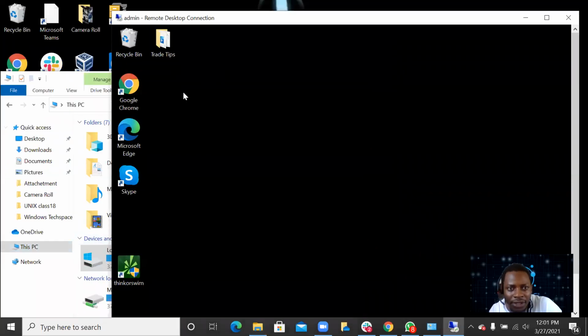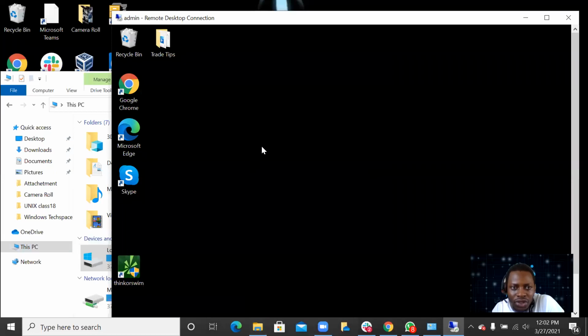And this is another PC right here, which is my admin machine, the other one I was telling you guys about. The background is not going to come in because I'm doing a remote connection. So it does not show any background, just for security purposes. Like, let's say you were connecting to somebody else's machine, they will not want you to see their kid's picture on their background, or maybe somebody had a nude picture as his desktop or something else. They will not want you to see those things. So that's the whole point of this black background.